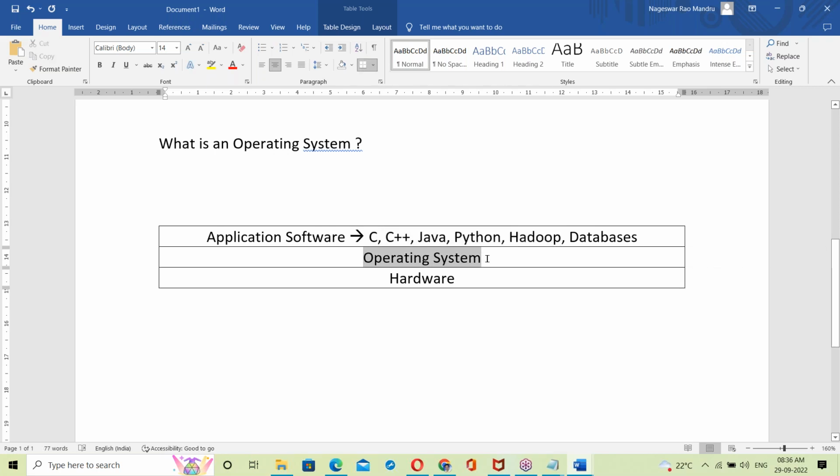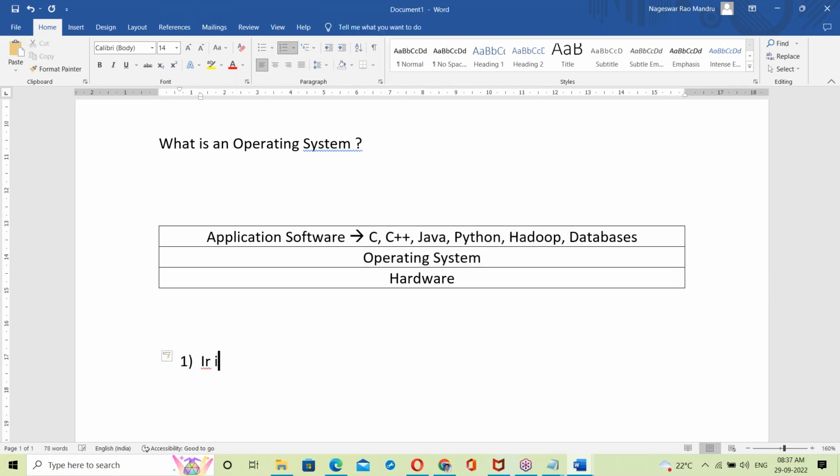So the OS is just giving a platform. It's giving a platform to run all the programs, and on top of it, all are running. So what is an operating system?